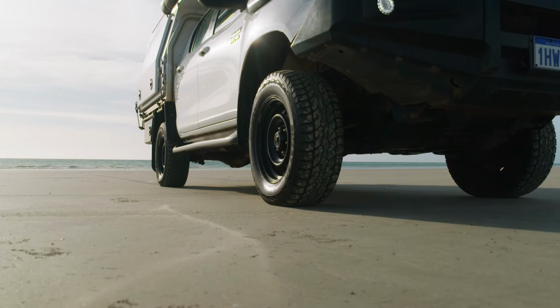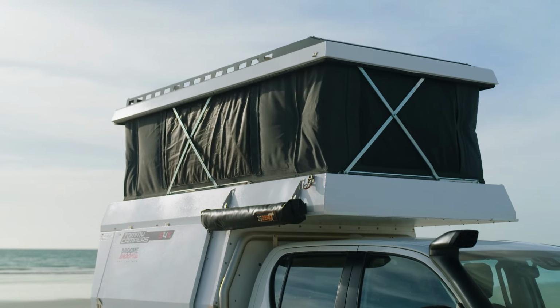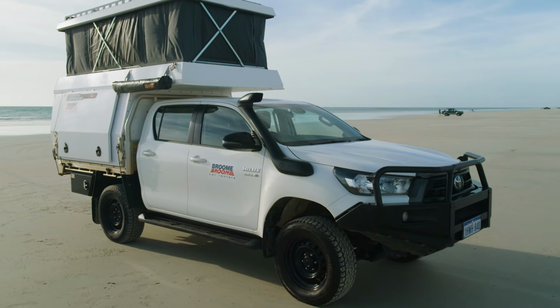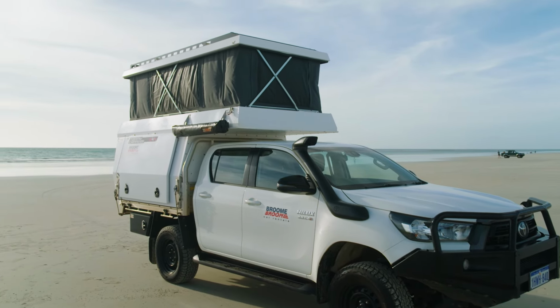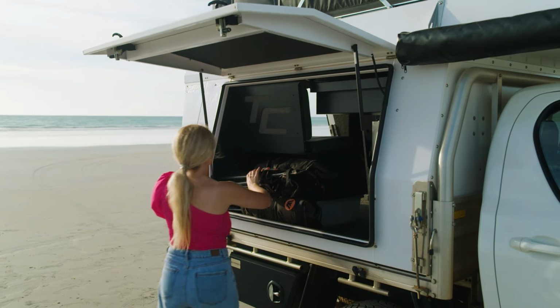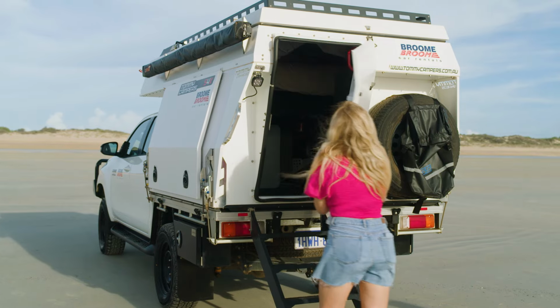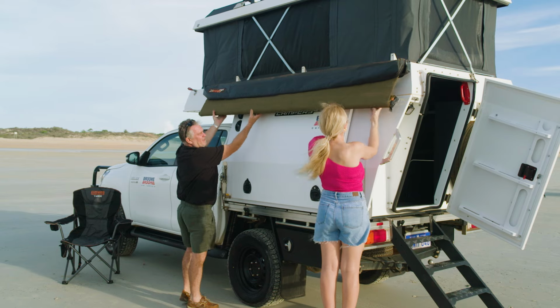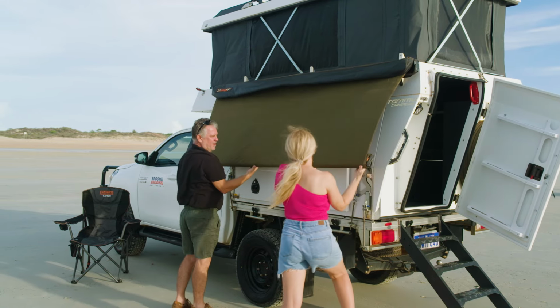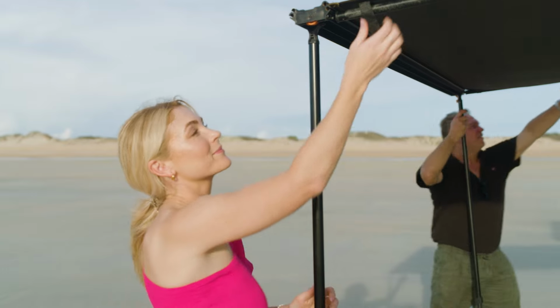So where did the idea come about for a Broome Broome camper version? Well, it's sort of an add-on to what we've always done. We've been in the car rental game for 28 years. The Hiluxes we buy normally from Toyota, and then we added the Tommy campers. We get them out of Ballarat in Victoria, and it's a family company, and they put these campers together. So it's been a really great synergy. People were looking for accommodation as well as the car that they would hire off us. So we've now added that to what they can get from us.